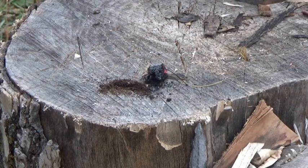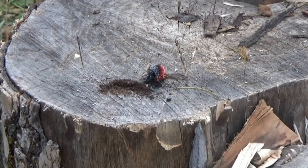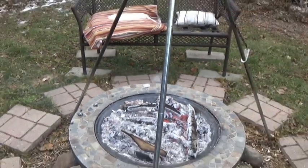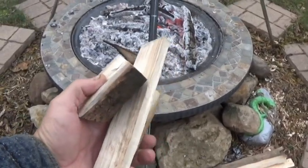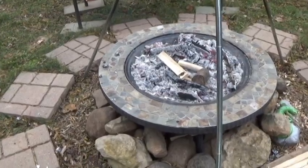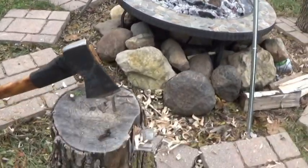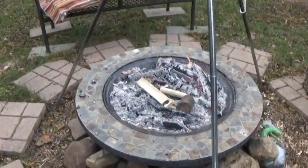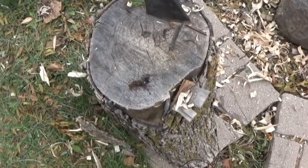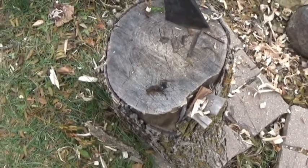And then, tradition says, once you make your first fire with Bowdrill, it's tradition to burn the entire set. But I still haven't really made a fire. There we go. And it's still smoldering away here.